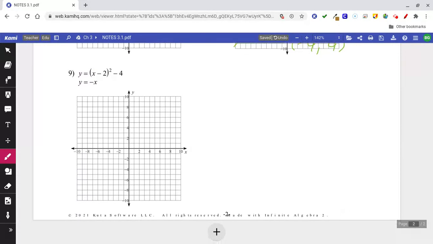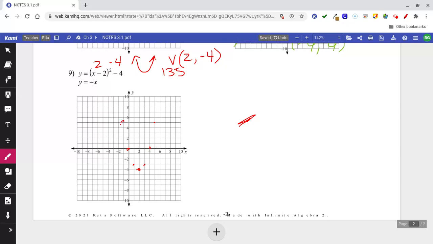Let's do one more. I see the first equation looks like a parabola shape. We can see we're going right 2 and down 4. So that means your vertex is at the point 2, comma, -4. Remember the transformations that we've been talking about. So over 2 and down 4, vertex. Parabola has that 1, 3, 5 pattern, so we're going to go up 1 and up 3 and up 5. If we had more room, we'd go up 7, but I think we're out of room.